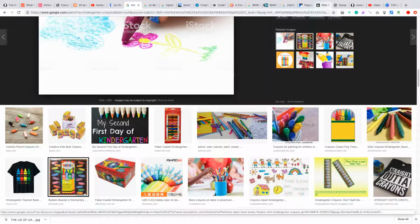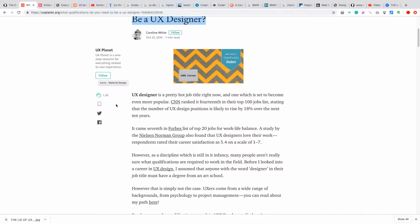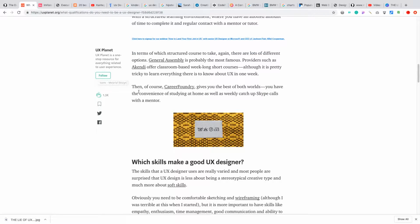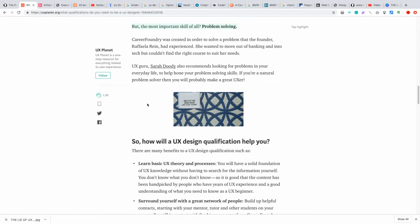And that's exactly what you get when you have the wrong sources. When you look into these magazines and these posts about all the theory of UX design, it is all bullshit. They are just trying to sell you courses. They are trying to sell you all these boot camps of horse shit, and that's all it is.